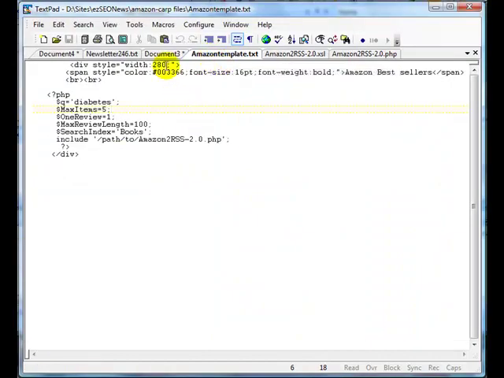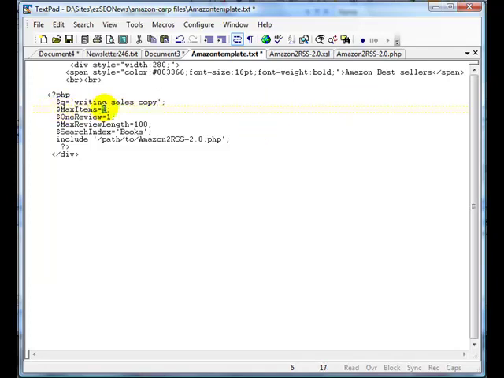Now the next step is to open up the Amazon template text file, and where it says $Q equals, there's some single quotes there with a word inside. What you want to do there is to put in a word or a phrase as if you were searching at Amazon, because this is going to draw the products out of the Amazon data feed. And for this site I'm going to put writing sales copy.